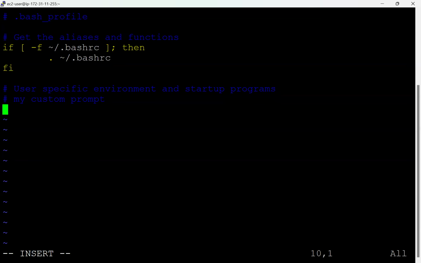Just set to this, to show that it's going to work. \u, then \h, then \W, close the bracket and end with dollar. Let me save this file and check whether this is working as expected or not.